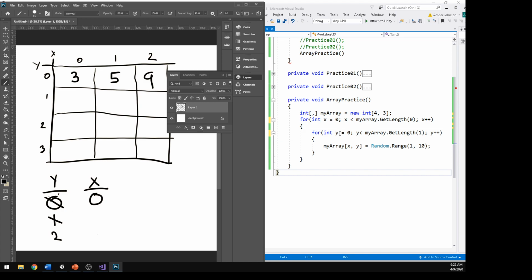We then are done with this first iteration. So Y disappears. This all goes away. X gets raised by 1. Y initializes again, starts at 0. X is 1, Y is 0. Y gets raised, and we are now done with this for loop of Y. X gets raised again, and we would still keep filling it in.